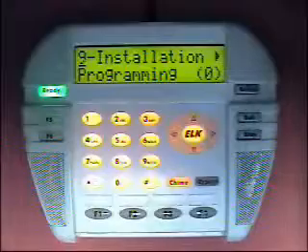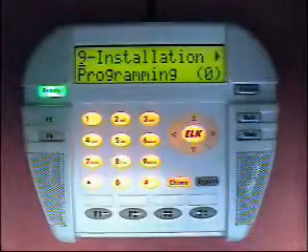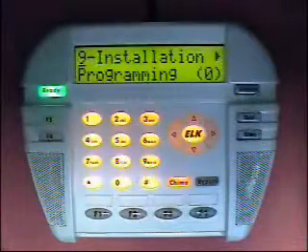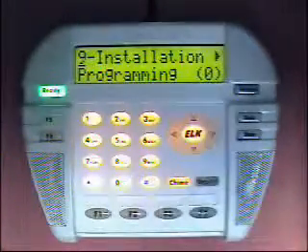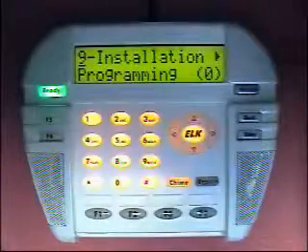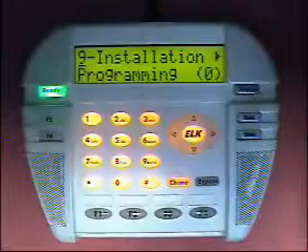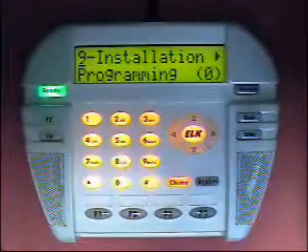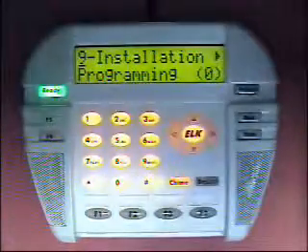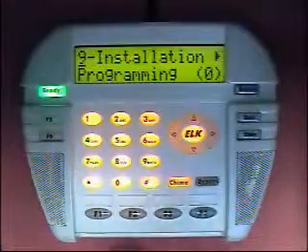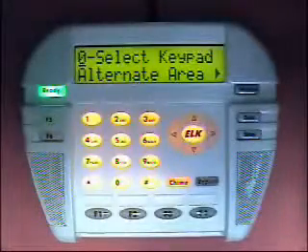The next one is the installation programming. If you're an installer and have knowledge of the installer program code, you can now enter the installer level programming. The 0 here indicates the anti-takeover level. A 0 means that any item in the installer level programming can be viewed and changed. The other items that could be set here are referenced on page 19 of the installation manual. The next menu, which will go up 1, is menu 0.